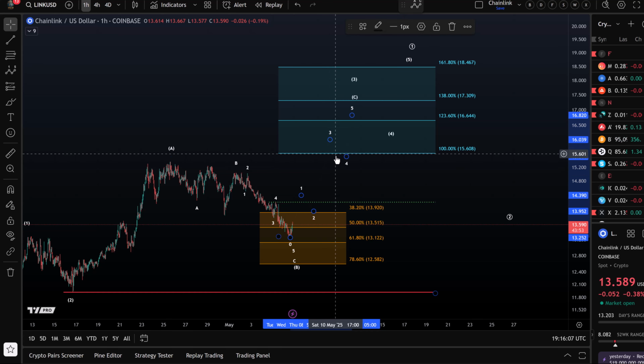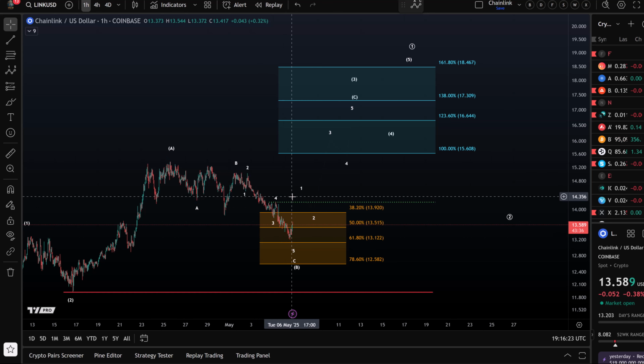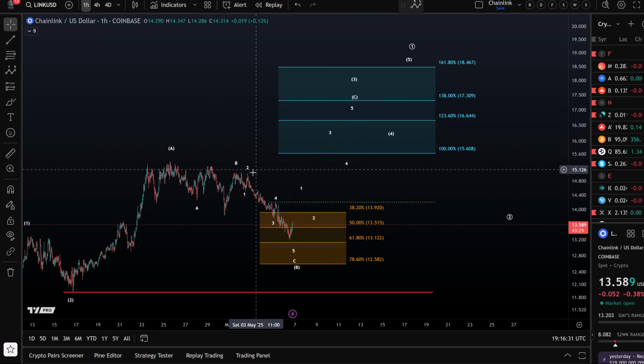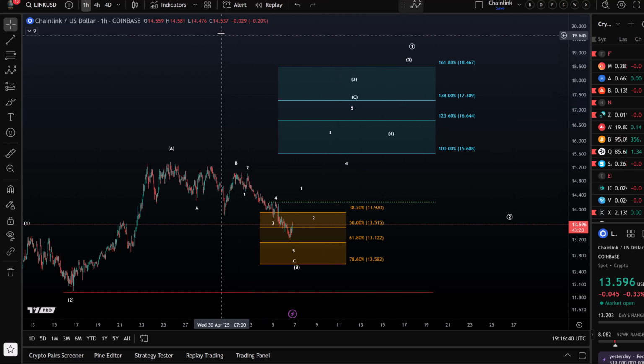But please note, we are already on a very, very small time frame here, a very small wave degree, and we might not see such a very well and clearly defined C wave to the upside. Here, the C wave to the downside in this B wave pullback is actually quite well defined. And that C wave of the third wave should ideally get to roundabout $17.31 or higher. Yeah, so we're just waiting now for reaction. If the market needs to form another low, then $13.12 and $12.58 are the next relevant support levels.